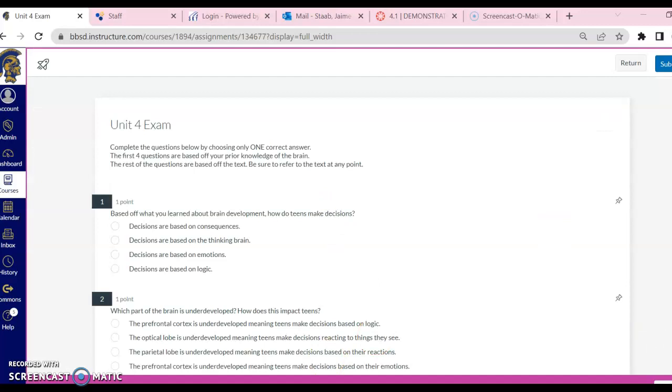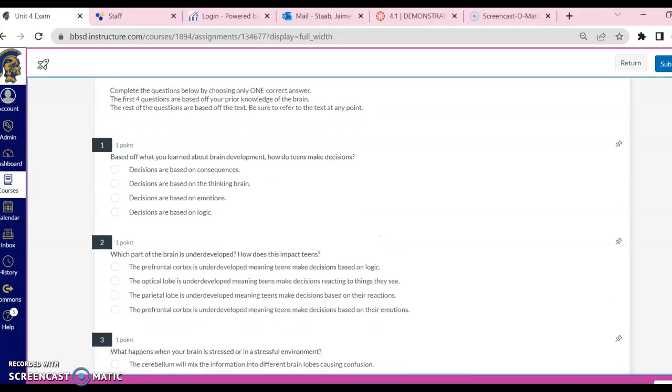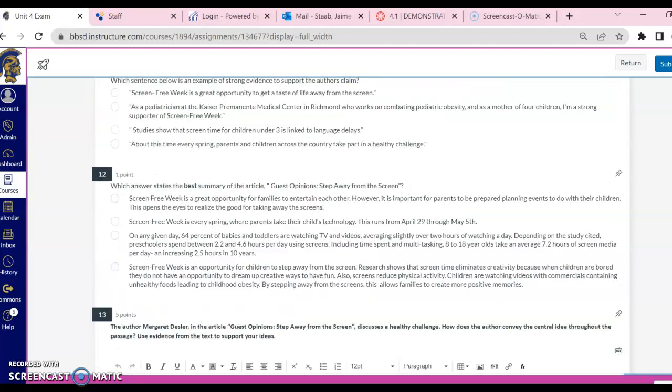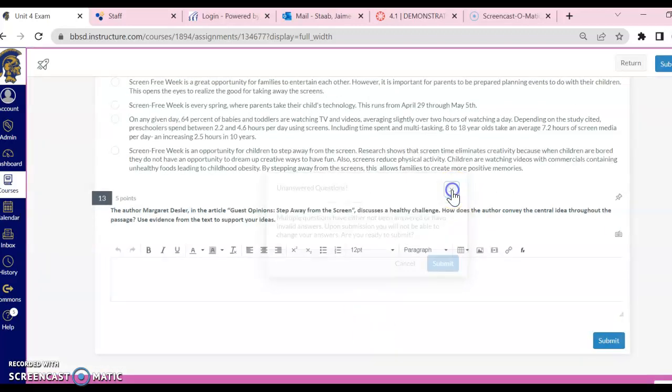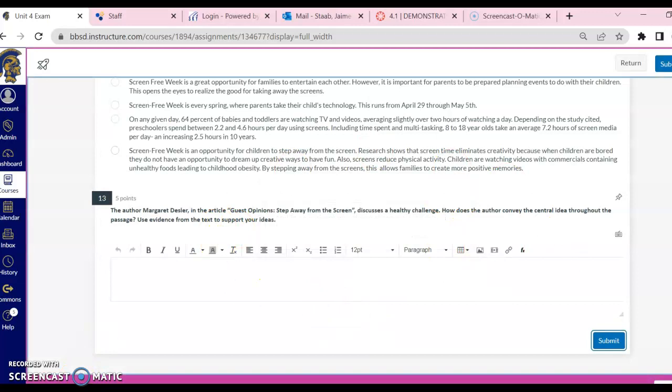Okay, so here's what it looks like for the students. They will have the article on their desk on paper, and they will be going through the questions, answering multiple choice, typing their answer in the box, and then submitting the question. And once they submit it, it will show them if they mastered the content area.